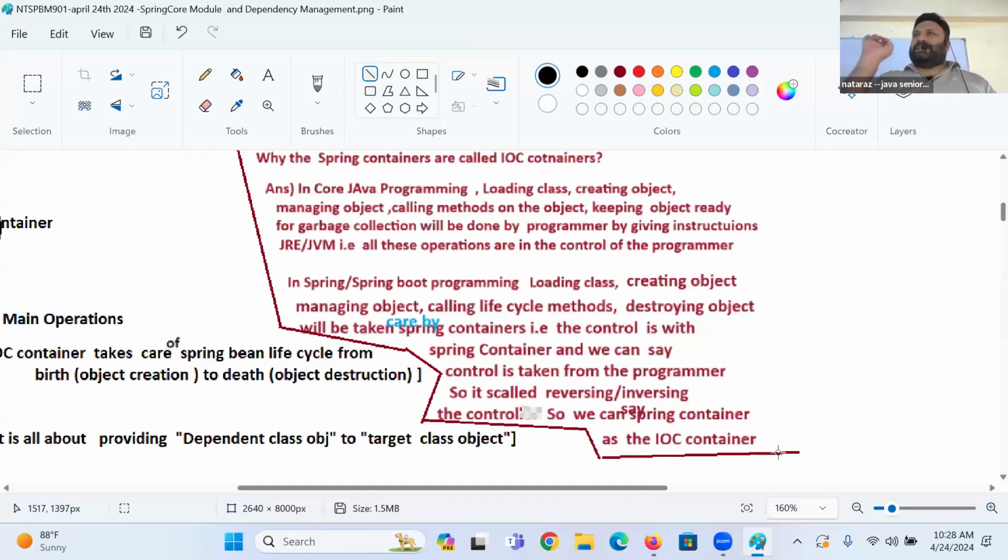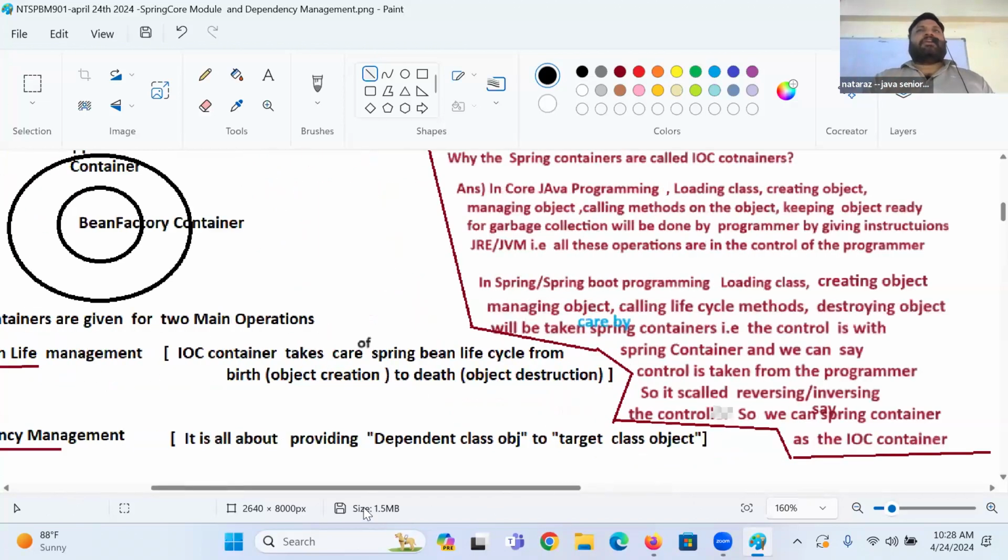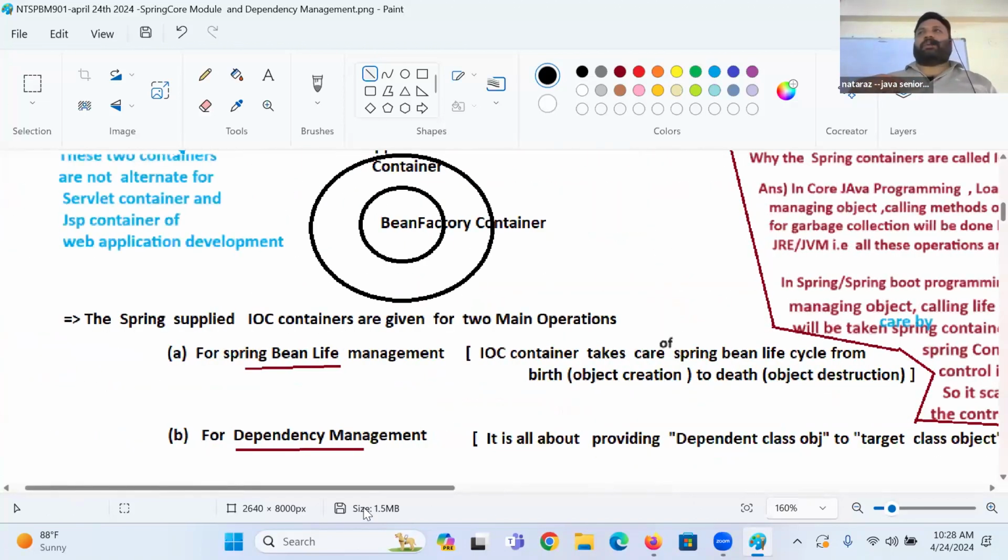In my classroom, each word you will understand in detail. I don't say it just like that. Because if it is just like that, you never get a job. Because the interviewer never comes to the interview with a ready-made question paper. He will ask one question randomly: what is Spring bean? What is Spring? While giving the answer, you will use some terminologies. He will catch one or two fancy terminologies from there and ask, what is that? While answering that, again you will use some fancy terminologies. Again, he will catch them and ask a few questions on it. So it is not actually an interview. It is a conversation.